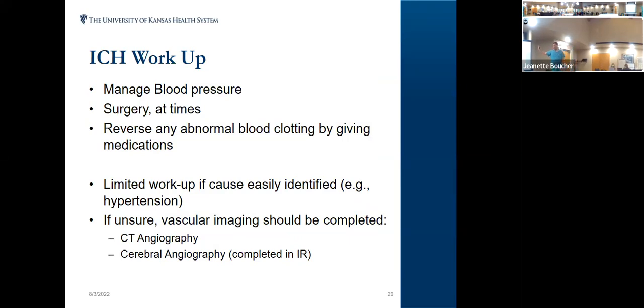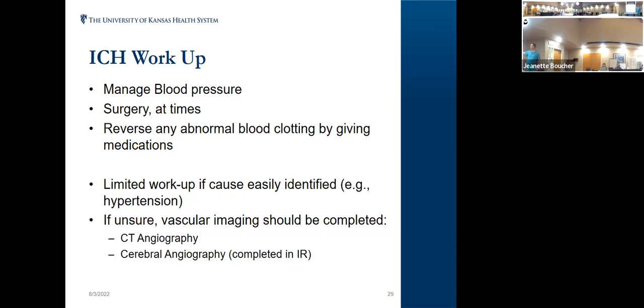So when people come in with bleeding inside the head, the most important thing that we want to do in the emergency room is to control that blood pressure. The vast majority of those bleeds are due to uncontrolled blood pressure. So we get very nervous when someone comes in with stroke-like deficits and the top number on their blood pressure is like 230. We get very concerned that we're going to find a bleed on the CT. So that's a big one.